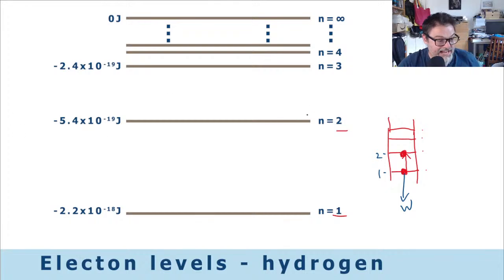Now, the ladder analogy here is actually pretty helpful, because what it tells you is, coming back to our ladder, that I don't know about you, but I can't put a weight, or a mass I should say, sitting in the middle between two steps. Maybe you can, but I've never managed to do that. And I can't sit it three quarters of the way up between steps either. I can only put the weight on a step. And it's the same with electrons, as we'll see. When electrons move between levels, they can only live on a level. So I could take that electron up from the bottom state to the next state, but I can't make it sit halfway or two thirds of the way up. It's just not possible.